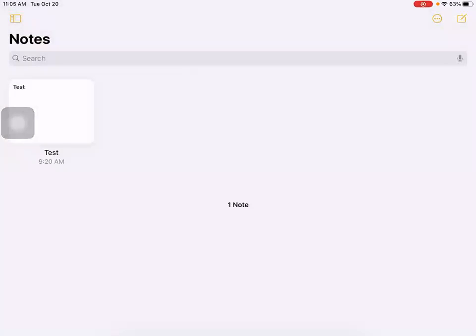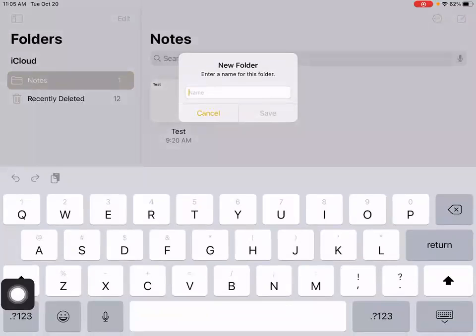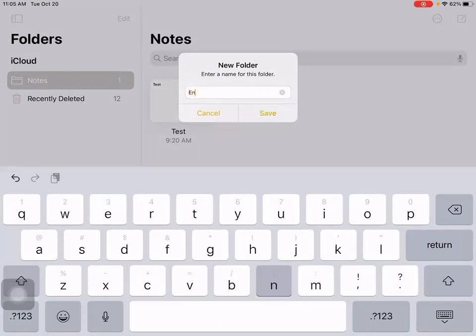And in this section, I want to hit this up here, and this is a file organizer button. So I'm going to select that one more time, and then we have this option right here. And you'll notice down at the bottom, we have a file plus. So here's what I want to do. I want to select that, and then I want to name basically a folder for every single one of my classes. So let's say first I want to start with English 12.